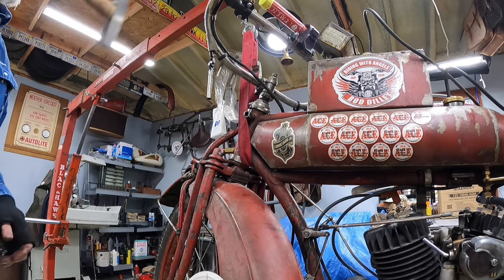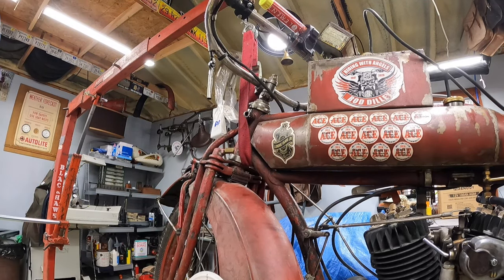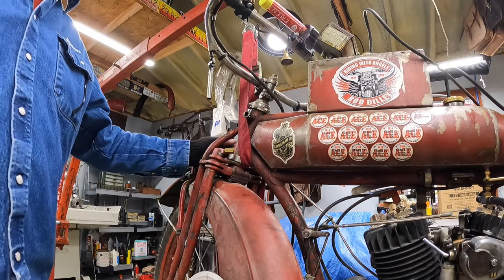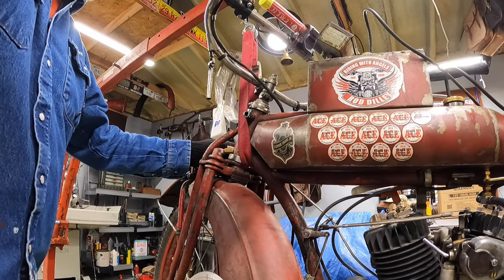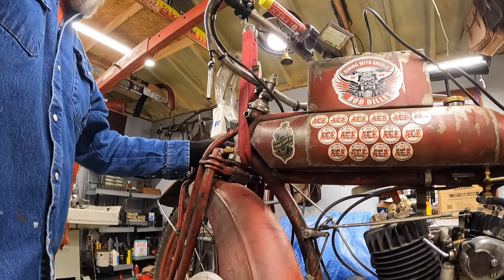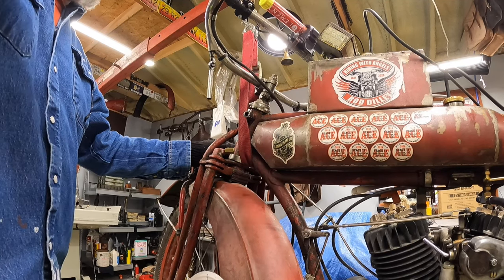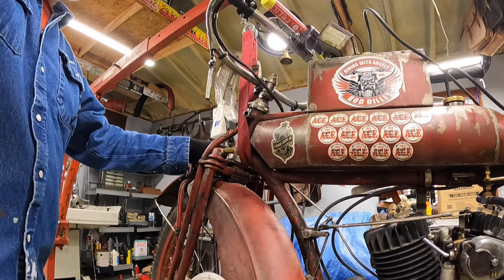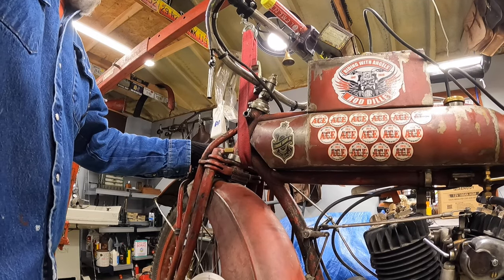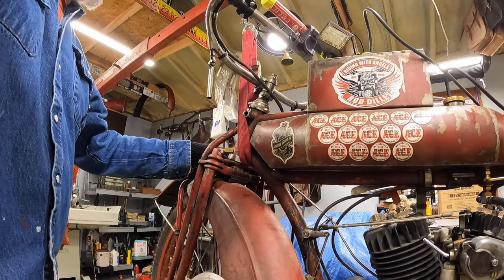So in 1917, they changed the design to a triple clamp type of system, and I'll show you one later. It was a fairly common thing to put that later style fork onto a 1916 bike because, like I say, these are kind of wobbly, and you notice it in the corners. So I'm thinking that's what I'm going to do.